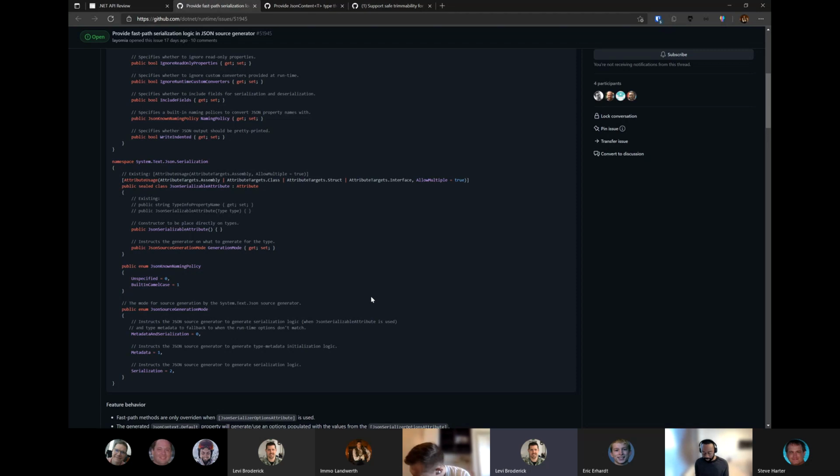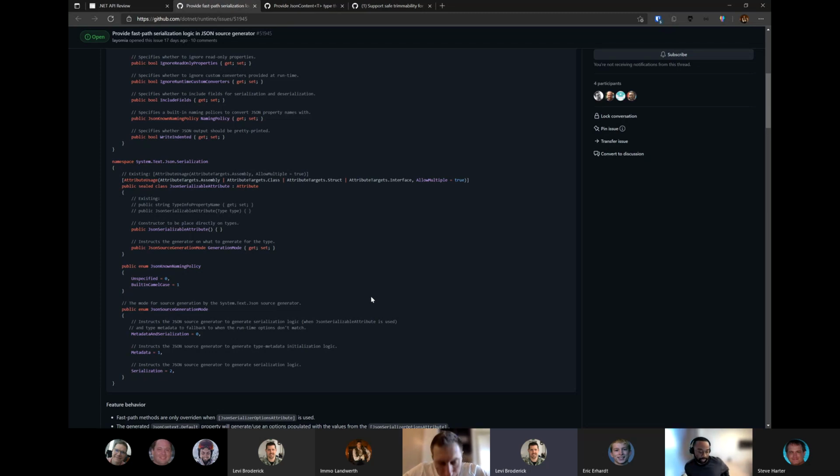So this provides a way to say, hey, I know I'm not going to need a fallback at runtime. So I can set the mode for a type to serialization. The default is metadata and serialization, saying that if there are JSON serializer options used, then that tells us that's the opt-in for fastpath, right? So if no properties are set, then that means default options. If properties are set, then those are the values.